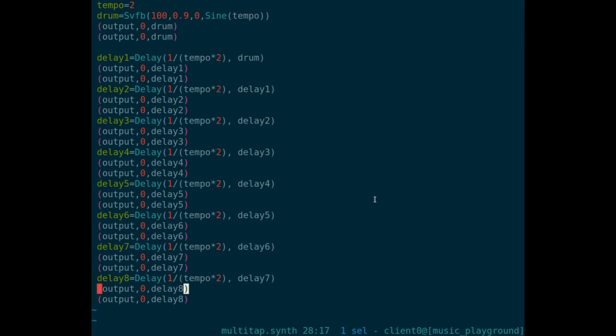Okay, didn't do quite what I was expecting. Why is that? Trigger with a sine wave. Channels.